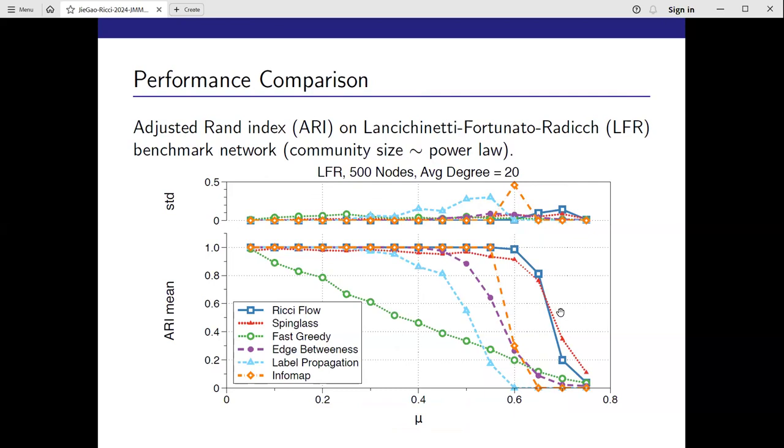Now a comparison with many other community detection methods. This is such a classical problem, so no wonder there is a lot of work already on community detection. What we see is that our method has a sharp transition, meaning I would like to have a good community detection result when there is community structure. But when the graph doesn't have community structure, I would want to say no, there's actually no community, or maybe the whole thing is a single community. This sharp transition, like a phase transition, is indeed captured by our method.